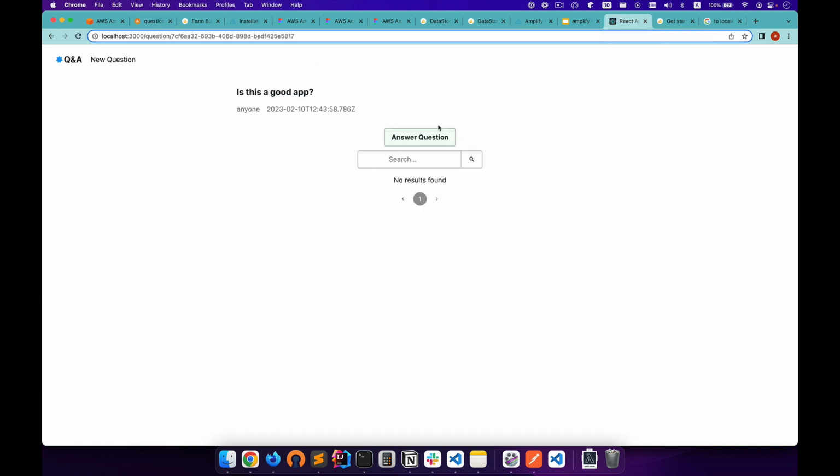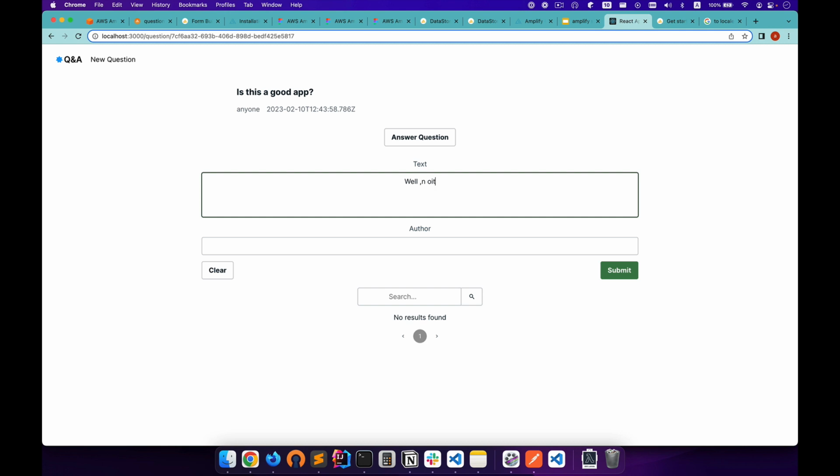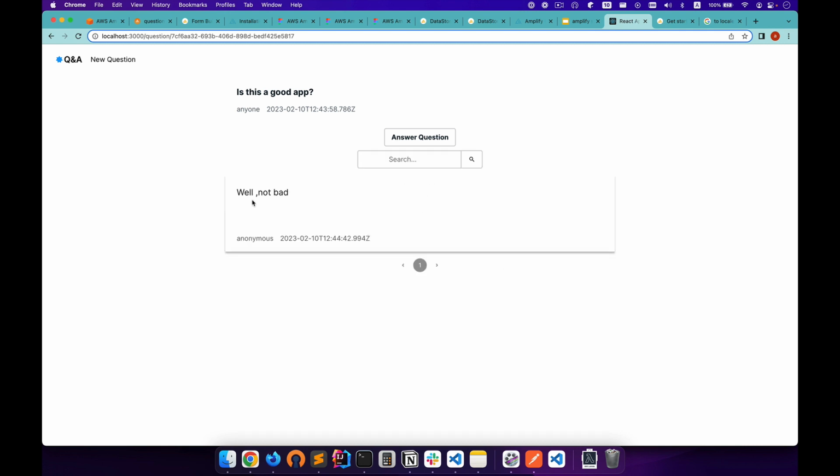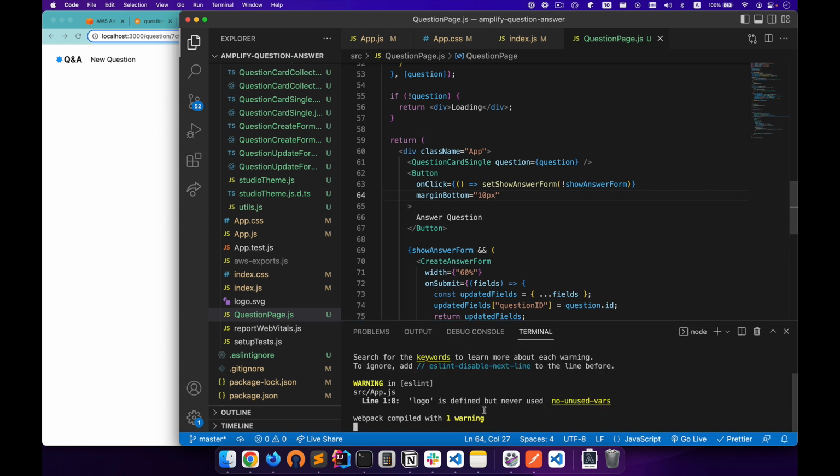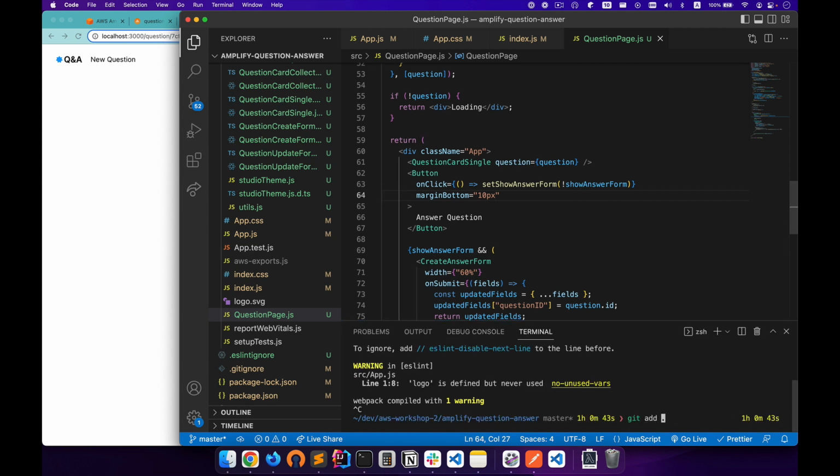But let me answer a question. The answer will come here as anonymous. So I think we're done here in terms of code. So what I'm going to do now is commit this and push it to my GitHub repository.